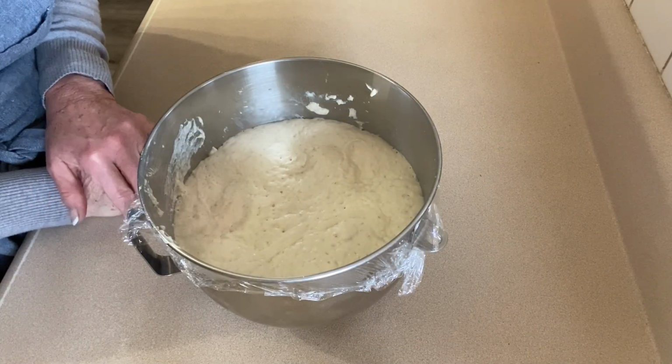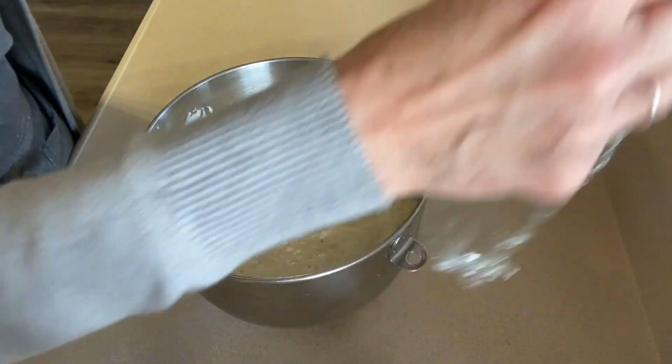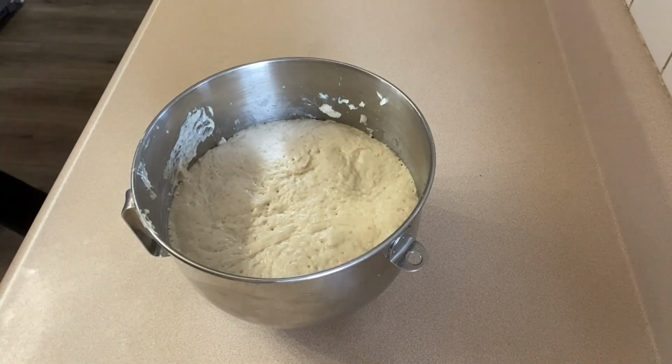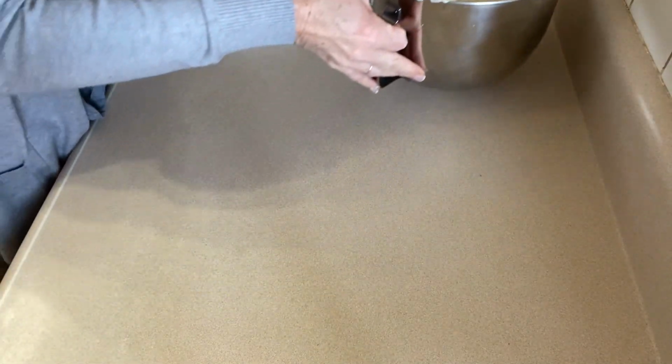Okay, it is the next morning, and as you can see, the dough has doubled in size and is nice and puffy and billowy. It fermented for about 9 hours in the oven overnight. The oven was off, it was not on. I just put it in there to keep it safe and give it a nice environment.